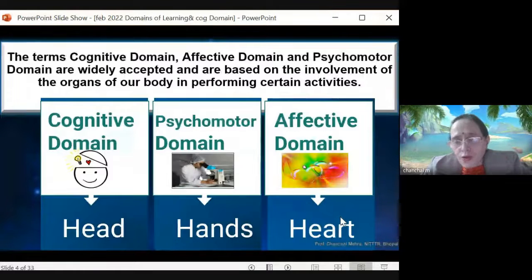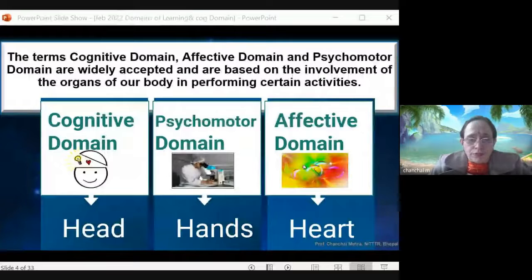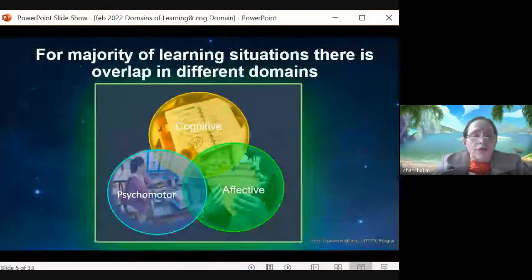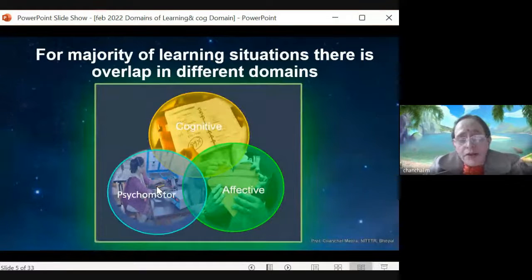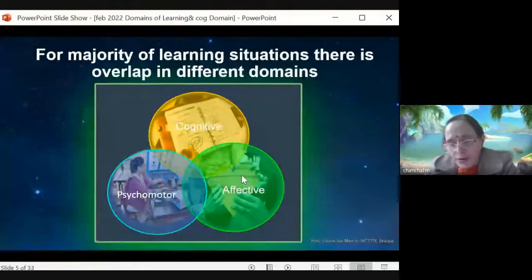Keeping in view the POs, as I already told you, three of the POs cater to the affective domain also. So it becomes necessary that we take these things into consideration. For the majority of learning situations, if you go through your curriculum, you will find there is always an overlap in all these three domains. If you are asking the student to develop cognitive or intellectual skills, through the theory courses, then along with the cognitive part, many times a bit of psychomotor is also there. But in both cognitive and psychomotor domains, there must always be some part of affective skills if we want to develop a wholesome personality.